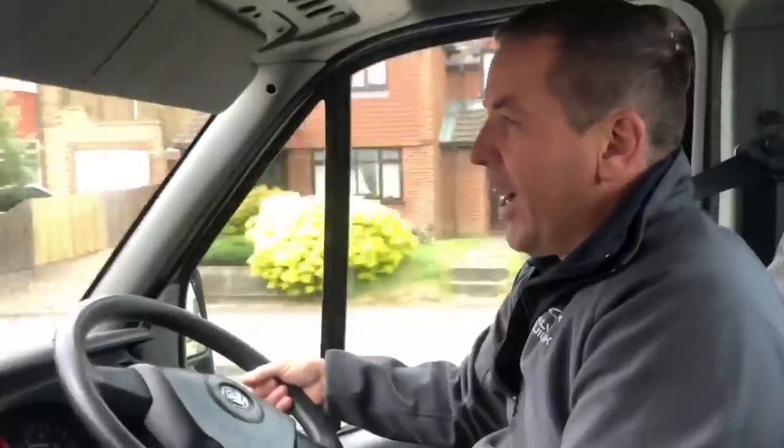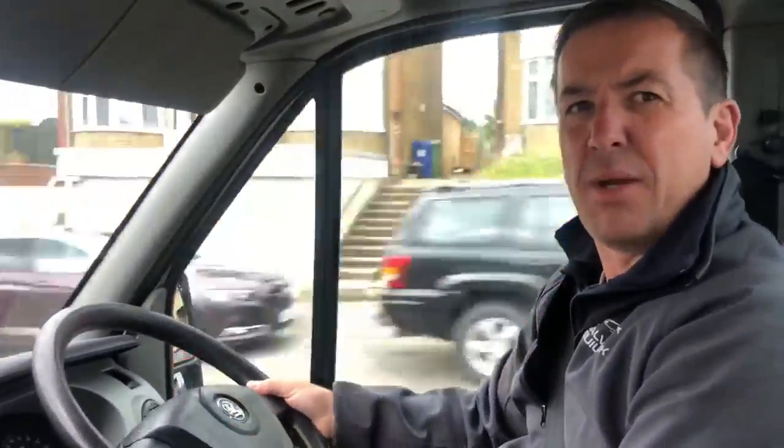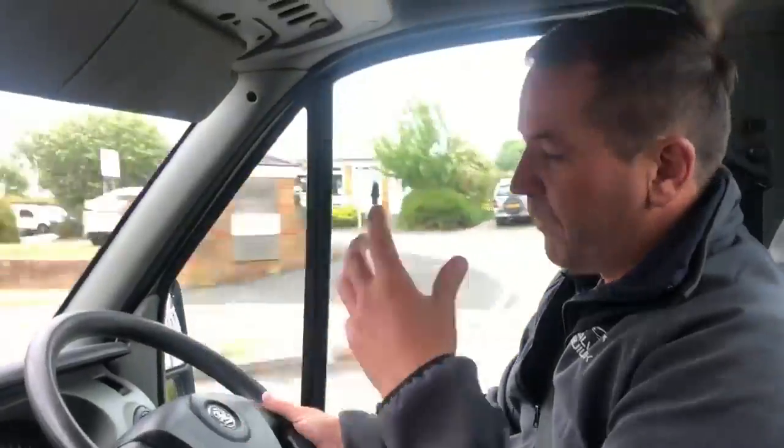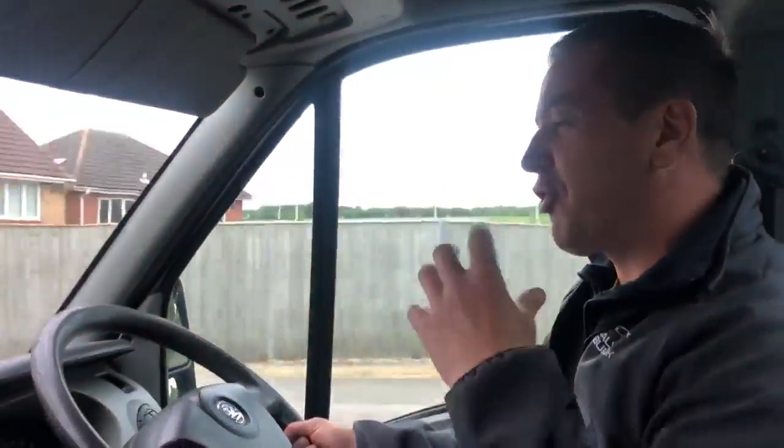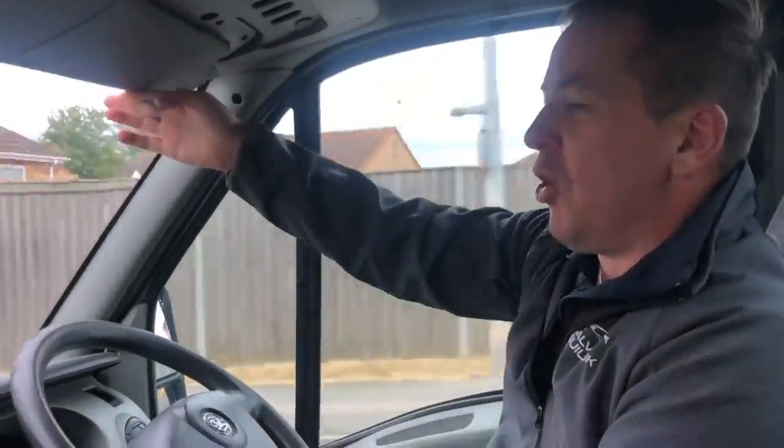The seals turned up for the Range Rover LSE. I should think we'll probably be on that later this week, will we? Later this week, I promise you, there's going to be a video on that. We're going to get the seal on it, get the rest of the welding done, and do a lovely video on that. Sorry for the little rant and the waffle on there, but I just wanted to give everybody an update. We have not forgot about any projects.